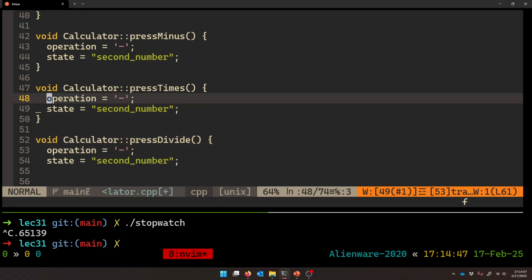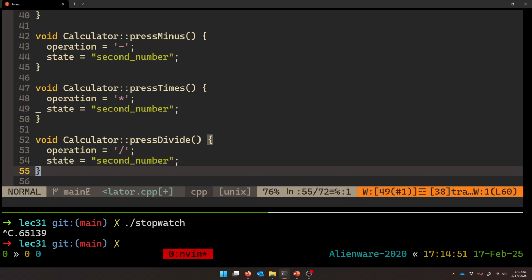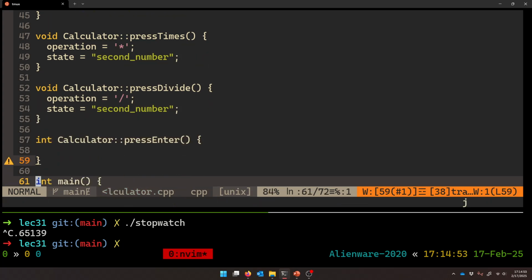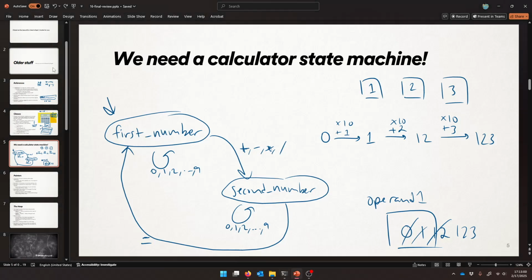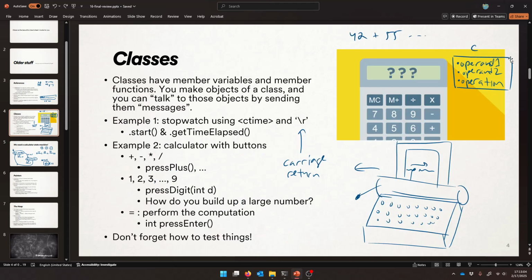So here. Save which one, and now we're in the next state. And then that's it, right? When you press enter in the calculator, what must happen now is we're gonna do the operation. We've got operand 1, operand 2, and operation all set. Do the operation, get it ready to return, and then also we're wrapping back around.